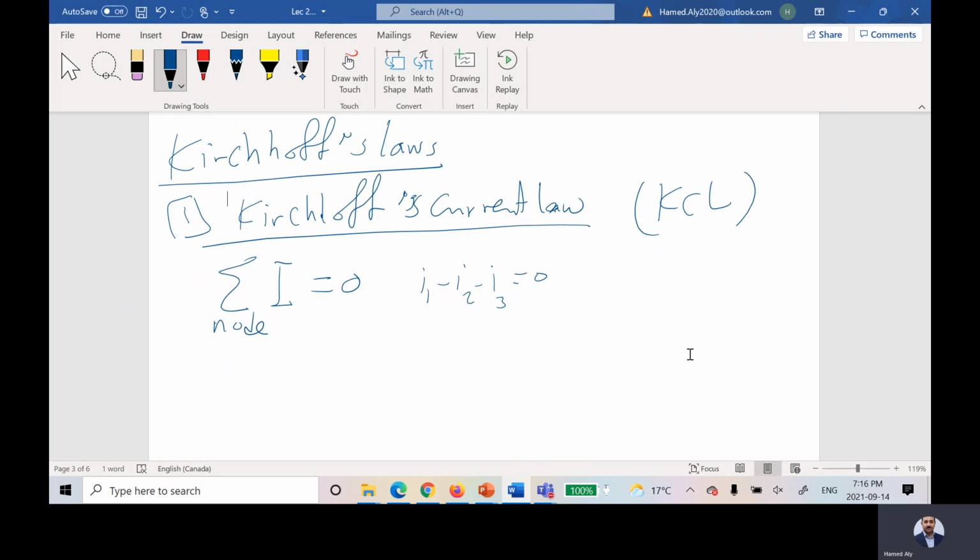If you got lost while you are dealing with the currents, look again to water. I usually give that example to my students. I have water in a certain pipe, and this water is distributed into different amounts because the pipe is distributed. So the summation amount of water in should be equal to the summation amount of water out. Am I right? Yes. Now, let us talk about the other nodes.